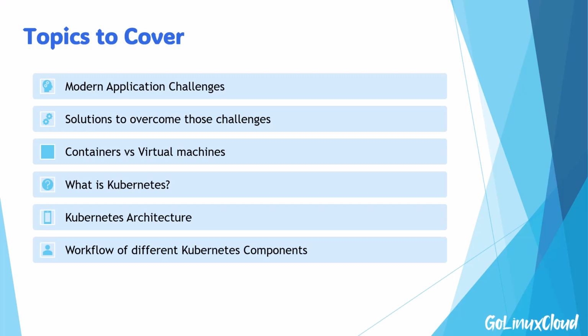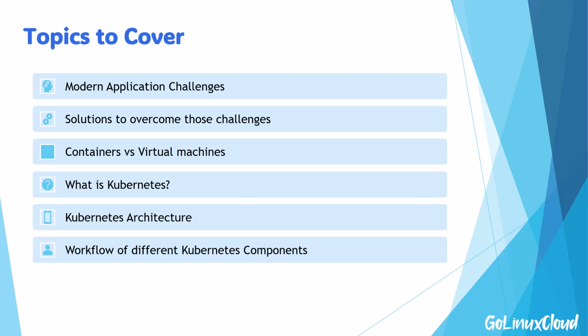Next, we will be covering the solutions that can help overcome these kinds of modern challenges. We will discuss how containers simplify deployments, enhance portability, and improve efficiency compared to traditional virtual machines. We will also cover a basic comparison between containers and virtual machines because I'm quite sure some of you might be wondering that virtual machines may be the answer to all our problems. So we'll go through the different aspects, different features, and do a one-to-one comparison between containers and virtual machines. Once we understand containers, we will introduce Kubernetes, which is one of the most popular container orchestration platforms.